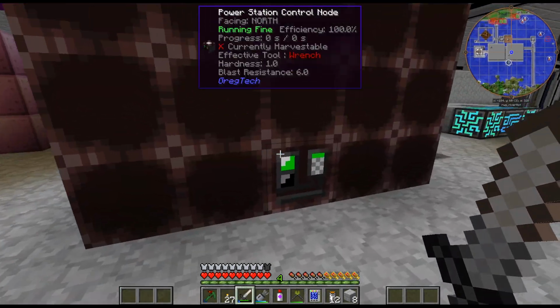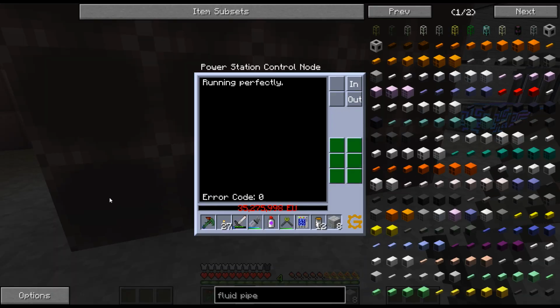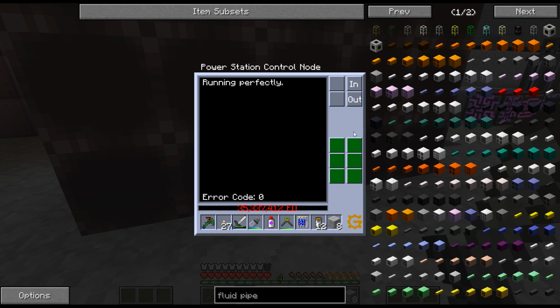I'm pretty excited, I finally got this set up. If anyone knows what any of this means in the UI, I have no idea, or if it even has a function. Like, what does arrow code 0 mean? What does in and out mean? Is it just not working? Is it a bug? I don't really know.